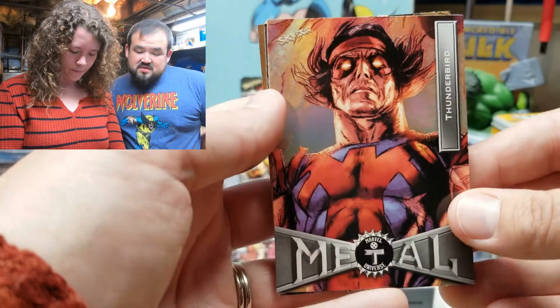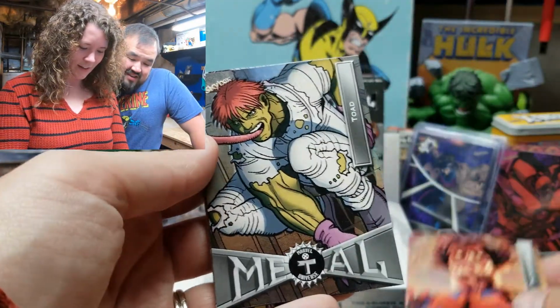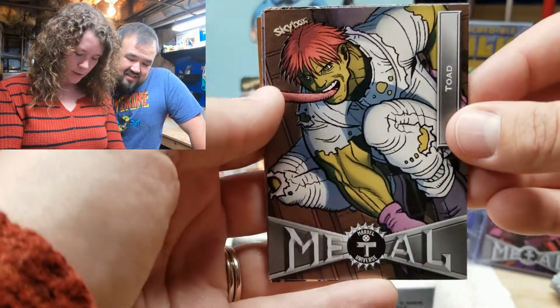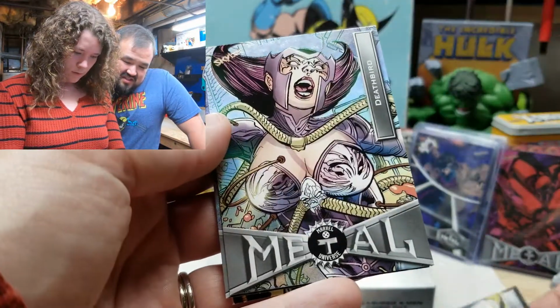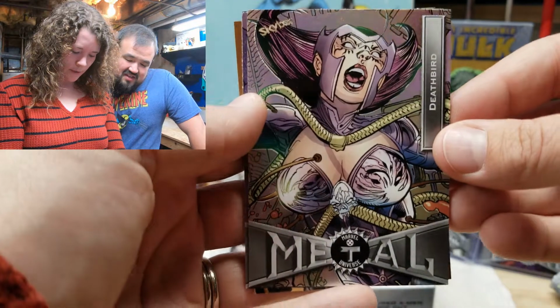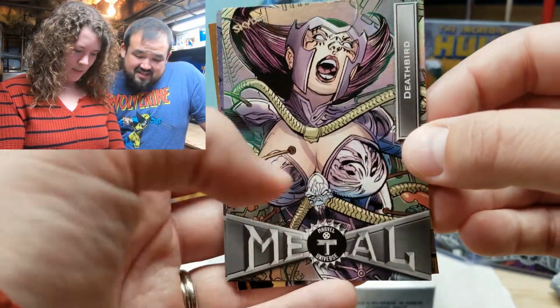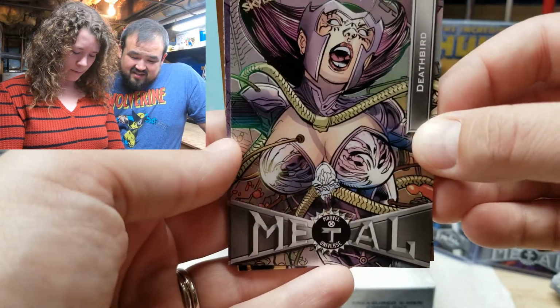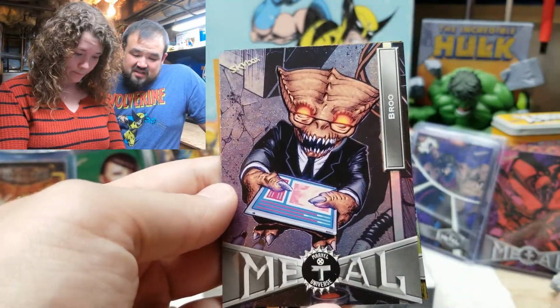Thunderbird. Thunderbird. Looks like Warpath. It really does. Some of these, again, are hard to distinguish. I do like Toad. That's very cool. Okay. Wow. Something is going on with her. Deathbird, that is. That's what they like to call it. Something's plugged into her boob. I don't know how I feel about that. To make him bigger. Well, it's working.